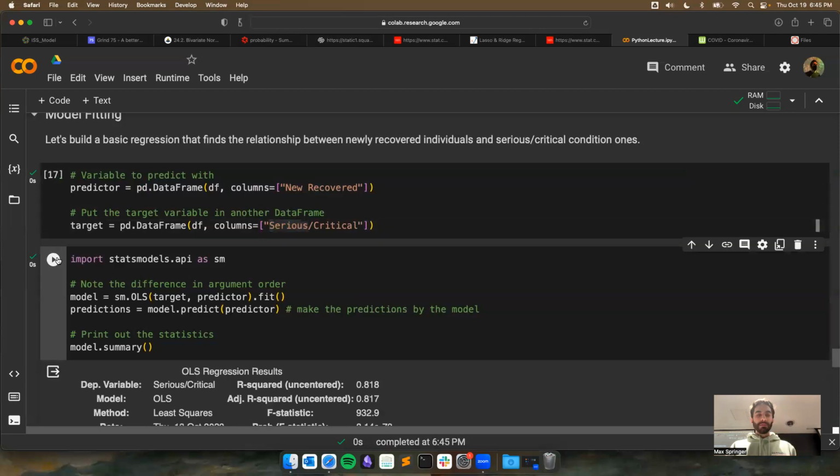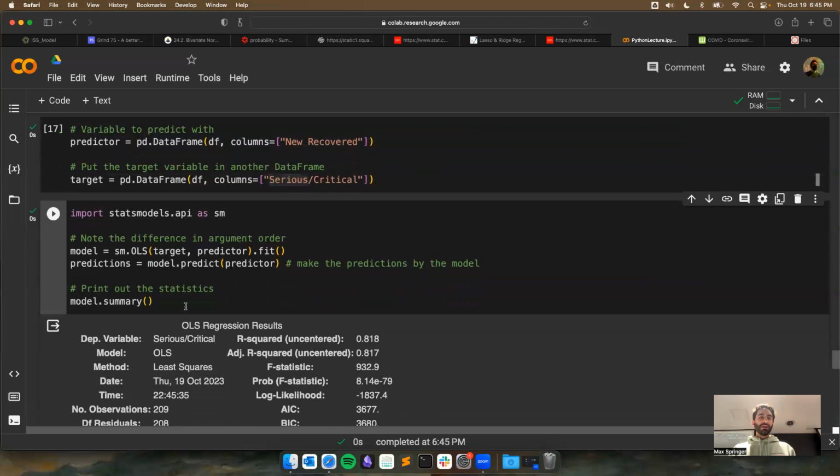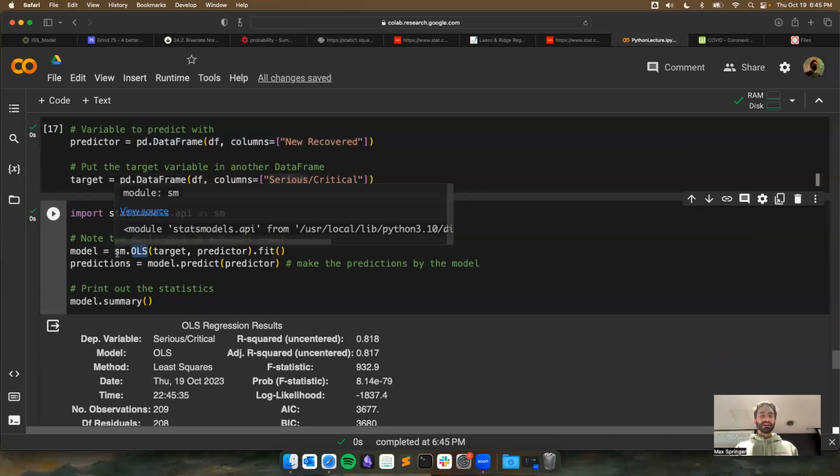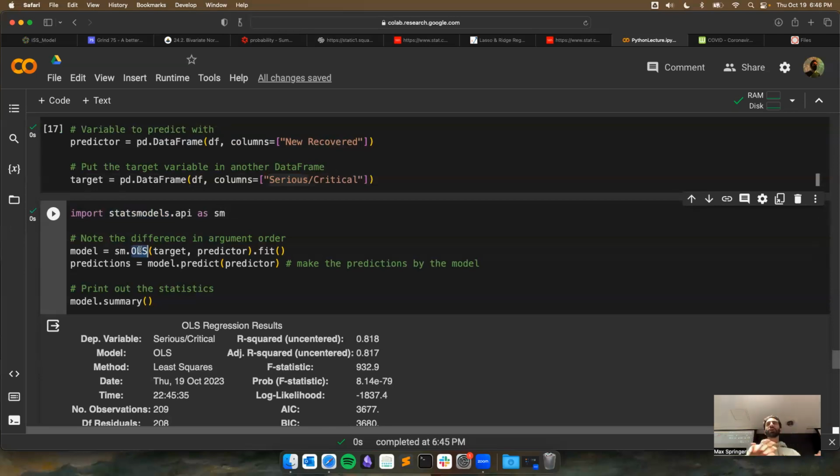So yeah, what I'm doing in this cell block is I'm just building the most basic model. Using newly recovered as my input, I'm going to try and predict using a least squares regression. I'm not splitting it into the training or test set. I'm just using all my data as training to build a model. This scikit package, or I guess we're in statsmodels, when you run a least squares regression, you inherently compute correlation coefficients. So that's going to give me R-squared values.